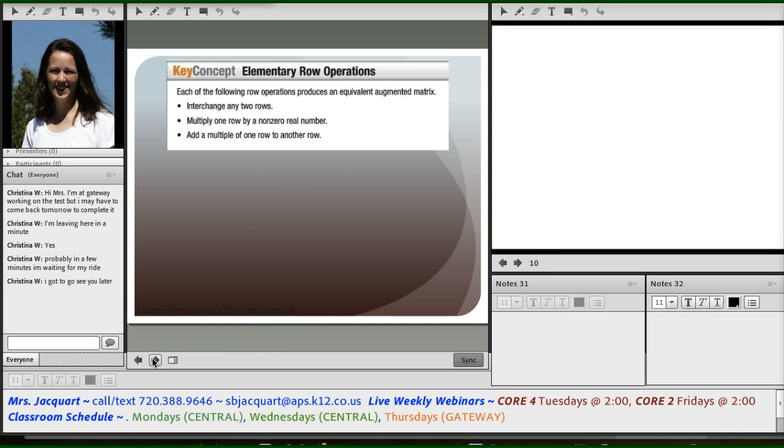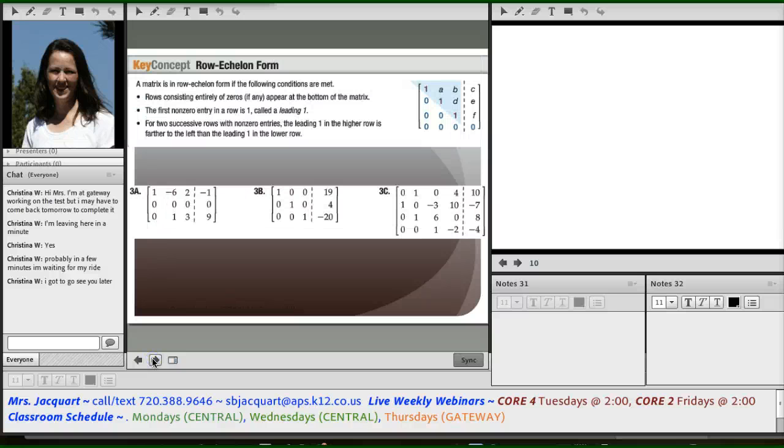Cool. So, elementary row operations is just using the matrices, but just like how I did a system of equations, this one I'm going to put in an augmented matrix form. And then I'm going to do the exact same thing. It's just a little less cluttered. So these are what they look like, okay?